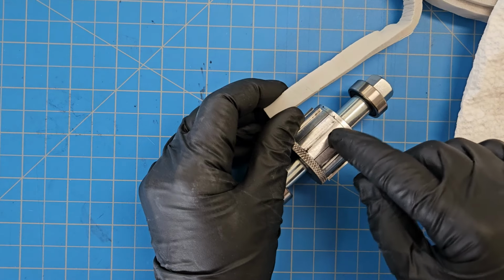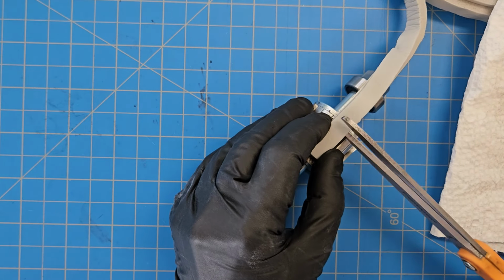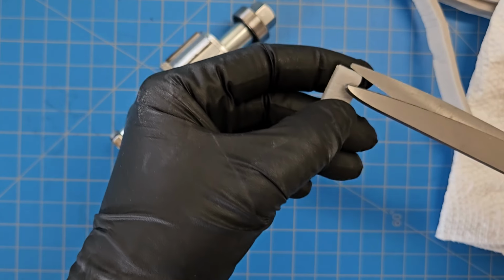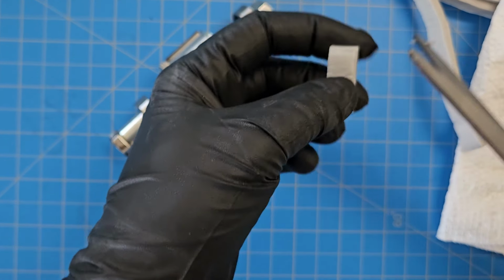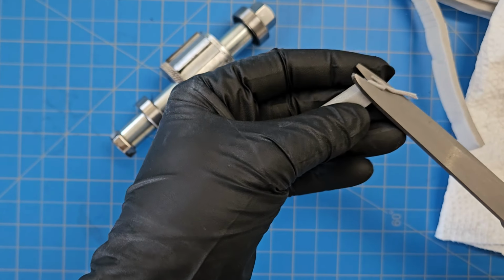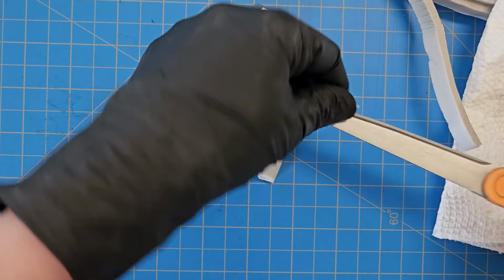Cut a piece that's approximately the length of this section. And then trim off the edges just a little bit, just bevel those. That'll help it settle in place without any bits of it getting stuck over the blades and getting cut off and mixed into your carbon.